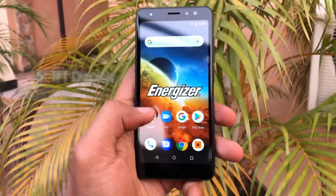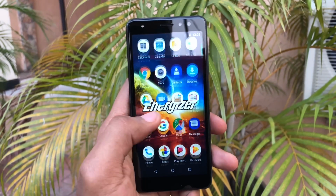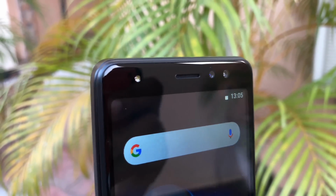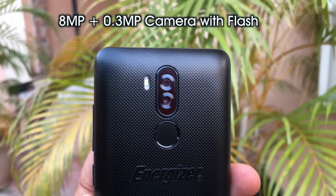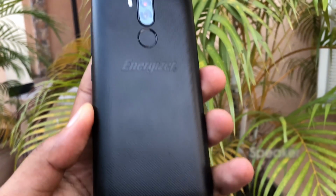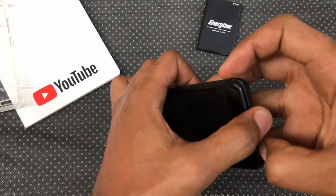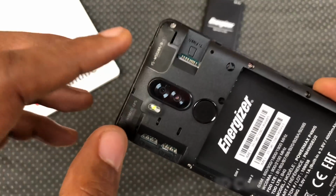On the front of the device, you have a 5-inch display with 480 by 960 resolution, which is 18 by 9 aspect ratio. On top of that display, you have a 5+0.3 megapixel dual camera with flash and a speaker. On the back, you have an 8+0.3 megapixel dual camera with flash, a fingerprint sensor, and some branding. You also get a speaker on the back. The back and frame are made entirely from plastic and it is textured on the back for better grip. When you pry out the back, you see two 4G LTE ready nano SIM slots and an SD card slot.